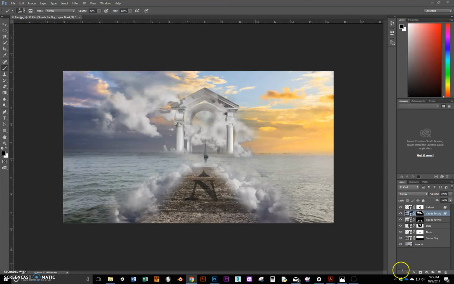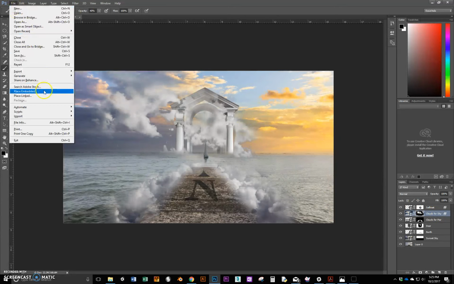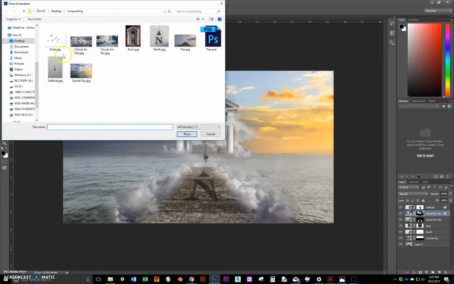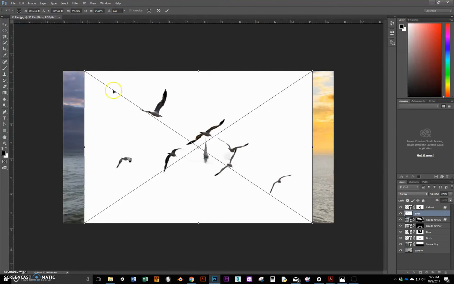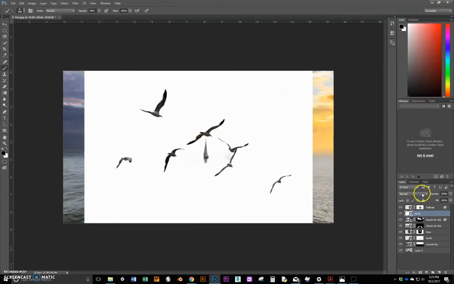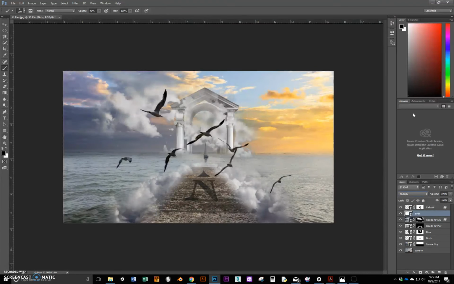So bringing in the birds is pretty simple here. So again, I've got this layer selected. That will just help us place it right in between there. So I'm going to place embedded and find our birds. And we'll just leave it at that size at the moment. Now, one thing that you should be aware of is that you don't have to go and select these. If you use the blend mode, so just click that OK, change the blend mode to multiply, everything just disappears there, which is pretty cool.